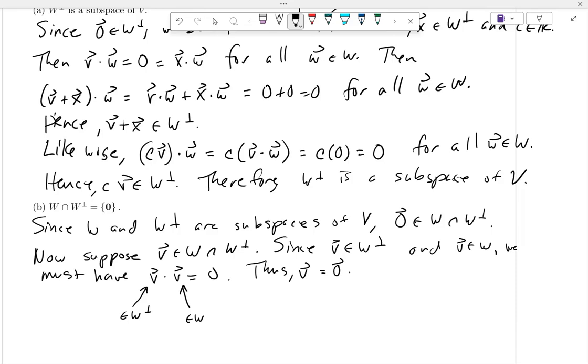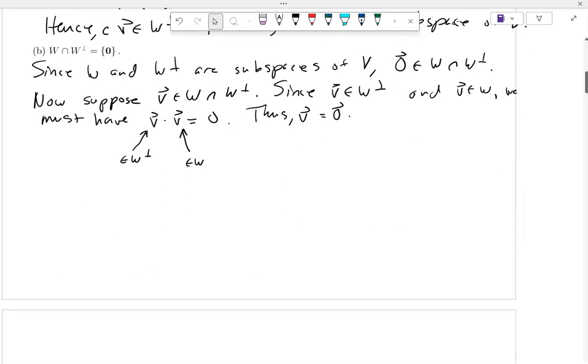This is why we call them orthogonal complements. The orthogonal piece is that we're creating all those vectors that are orthogonal. But the complement idea is that they really have no overlap except for 0. There really isn't anything that's in both at the same time besides the 0 vector. So they really do complement each other. You can also show that anything in your inner product space can be written as something in W plus something in W perp. Like I said, I'm not as worried about that.